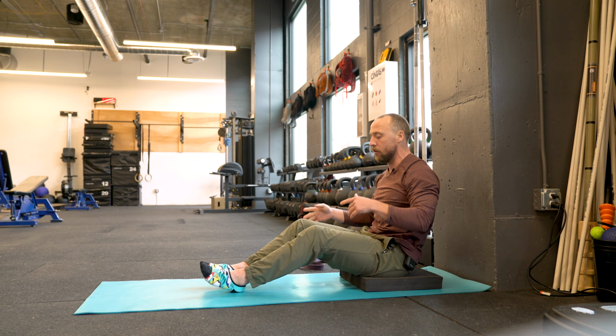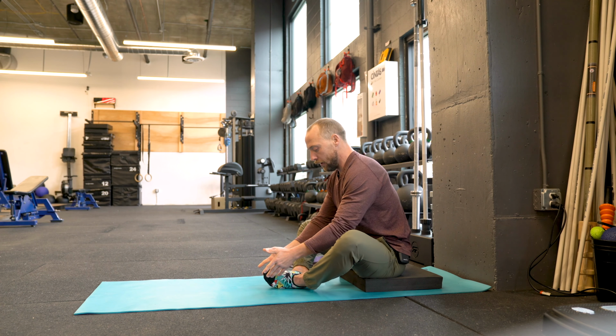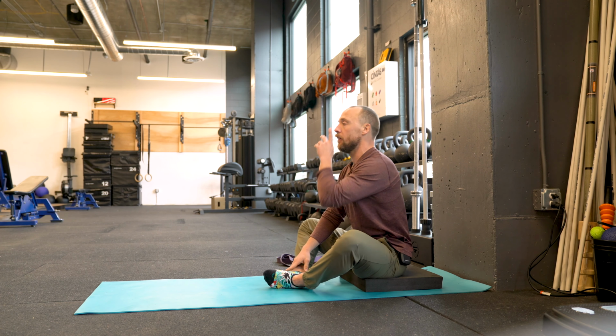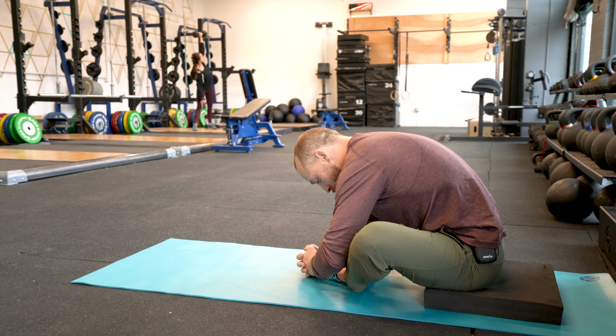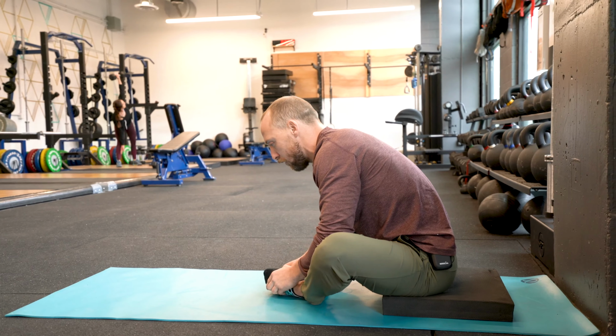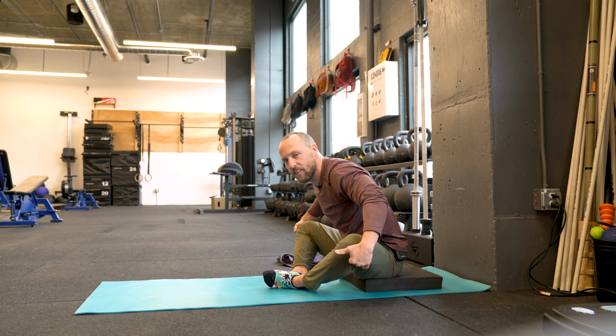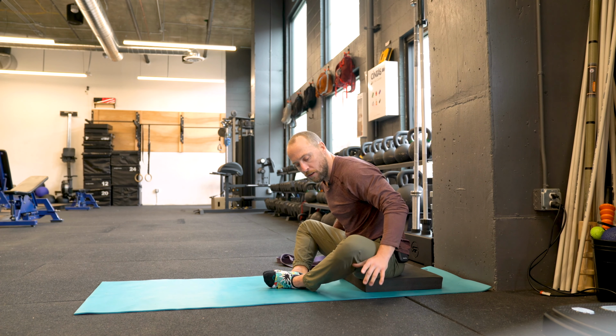Another forward fold I like to do is the same thing we did with the legs up the wall, if you'll remember: bring the soles of the feet together. We're going to inhale through the crown of our head, and then exhale and fold forward, okay? If you have tight groin or tight adductors, this one's great. If you have achy knees and feel this in your knee, don't be afraid to put yoga blocks or pillows to support that knee. Then you can stay here a little bit longer, right?